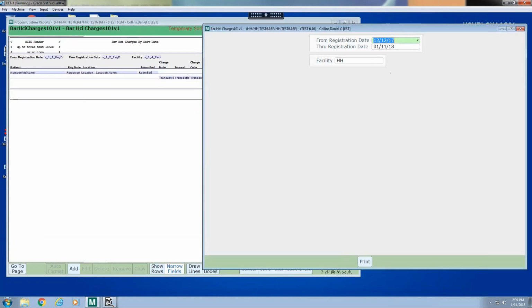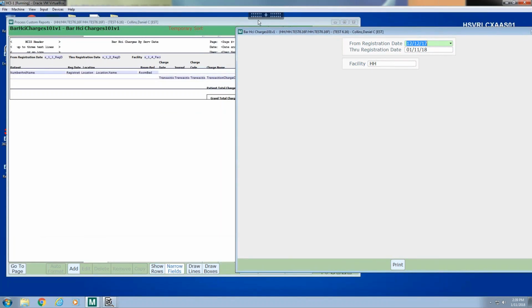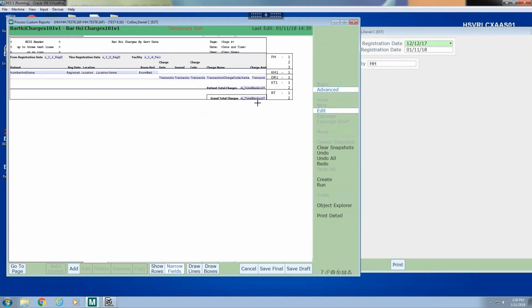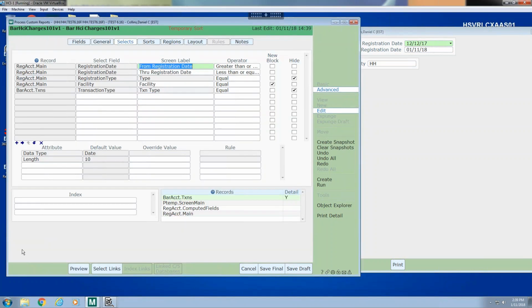So one other thing I'd like to do is make the report a little bit easier to run. The way we can do that is by adding defaults to the selection page. The person that's going to run this report, maybe they are always going to run it for the last month, or they're always going to run it for the last 30 days. So we can put in some defaults very easily on the report.